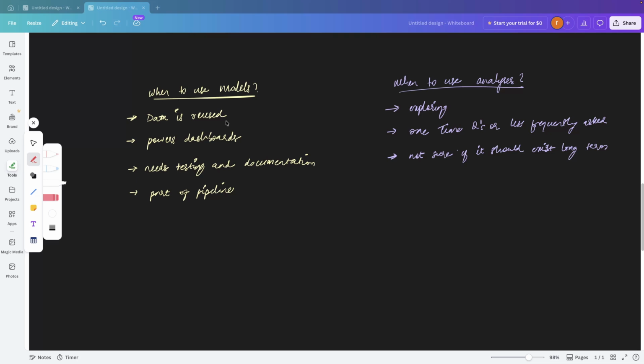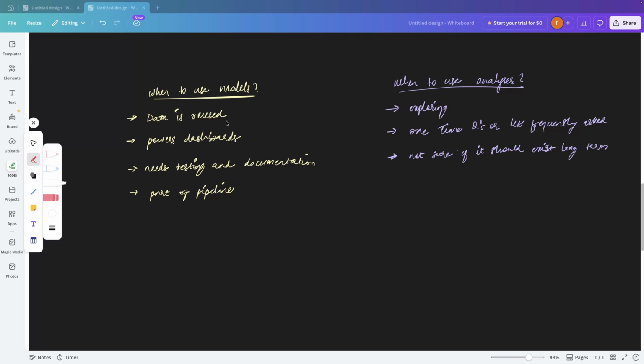Things that you should consider building as analysis queries are, when you're exploring the data, you're trying to find patterns, trends, or somebody is asking you questions and it's just a one-time question that they want to be answered, so you put those queries in the analysis folder. Another use case would be if there is a query which you have to run like once a year, so it's a very infrequently used query, then you can put this in the analysis folder so that you have the query ready, and whenever the stakeholder asks, you just have to run it. You don't have to store this as a separate model in your data warehouse.